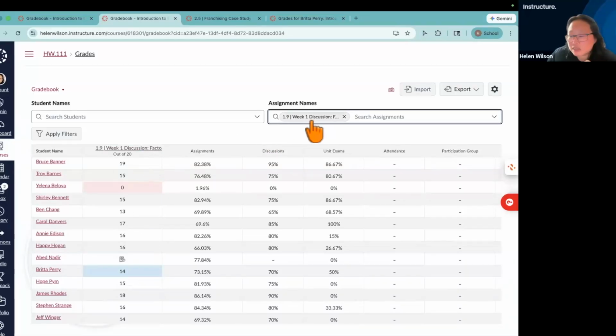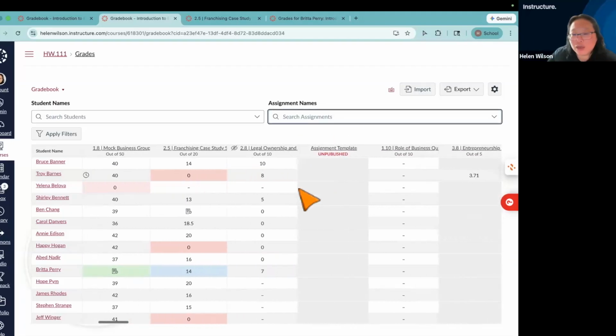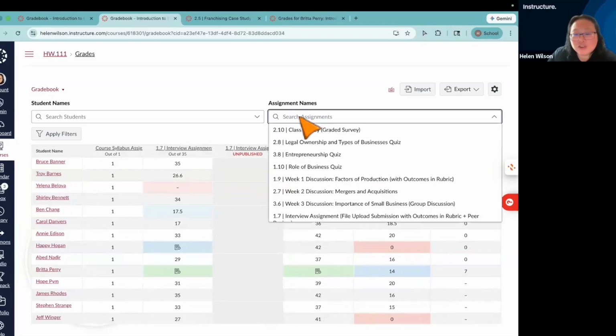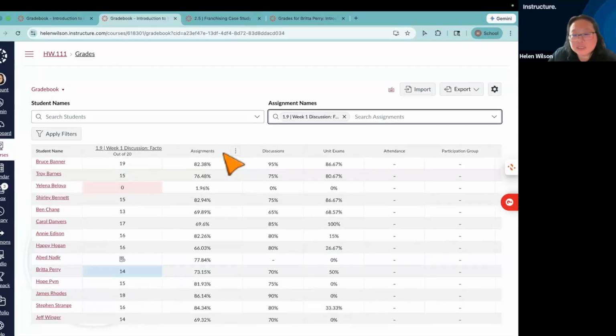Now, there's an unexpected power in this because since I've hidden all the other columns, I now don't have to scroll to the right because ordinarily I would. Watch this, right? I'm not going to put you through that, but you get the idea. So if I just search for one specific assignment, I can also see all of the other columns that are normally far off to the right.